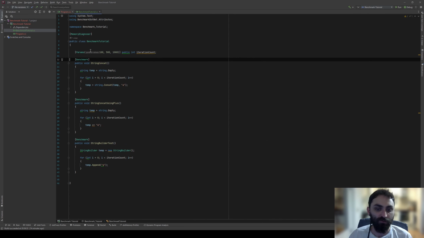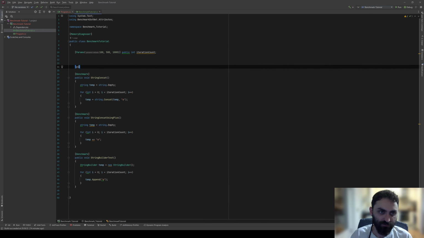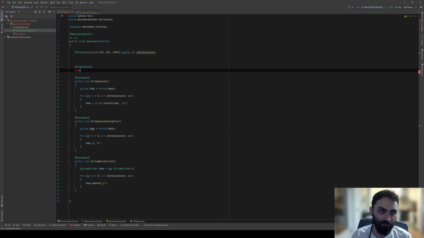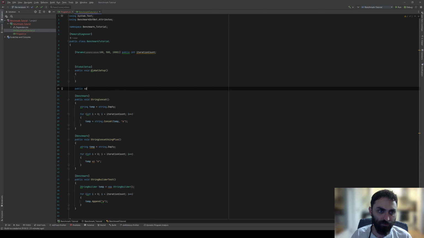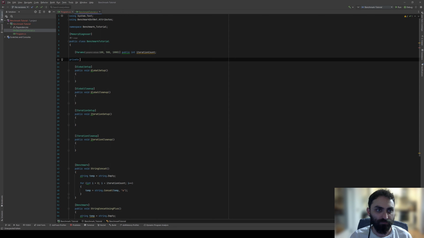So if I go back to my code example, I can try to demonstrate the attributes here. First, I'm going to write GlobalSetup, public void GlobalSetup, right? And I'm going to create a private list of strings. Let's just call it strings.